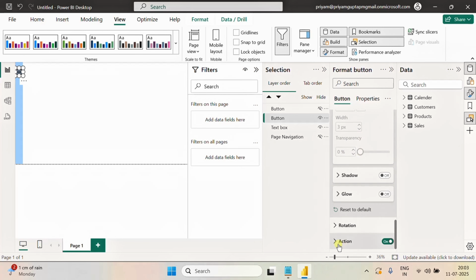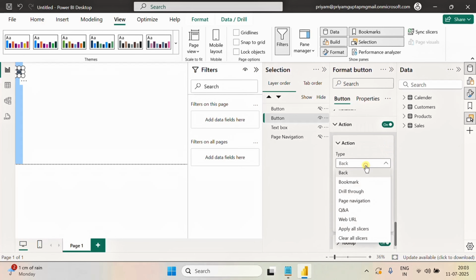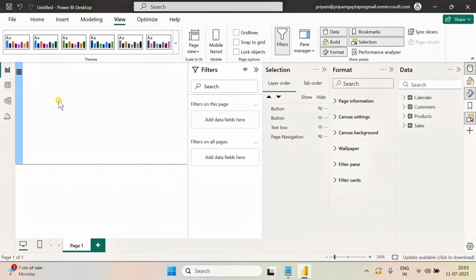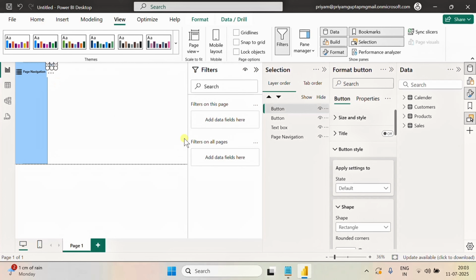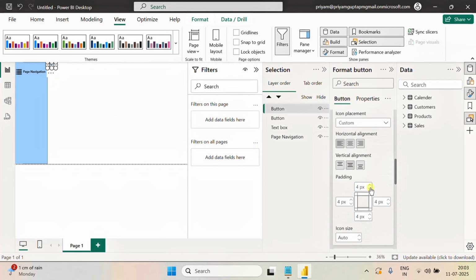Now I'm going to select this and give an action as bookmark open. So once I click it will open. Now for this I will give the action as close.